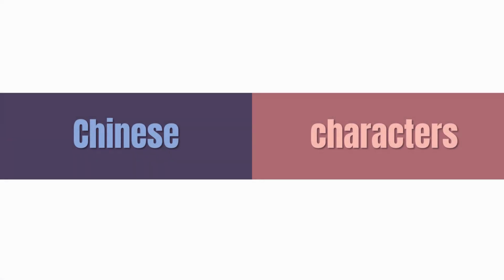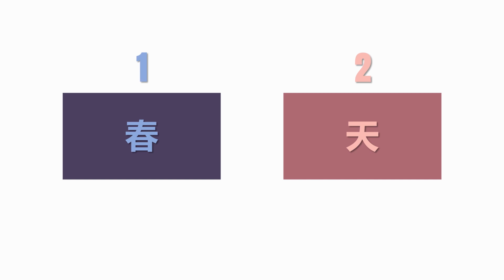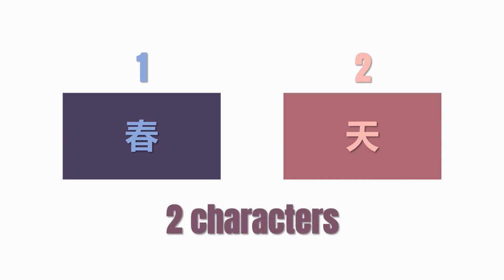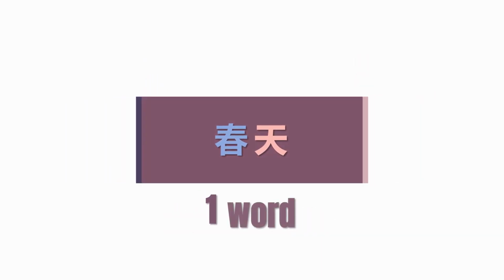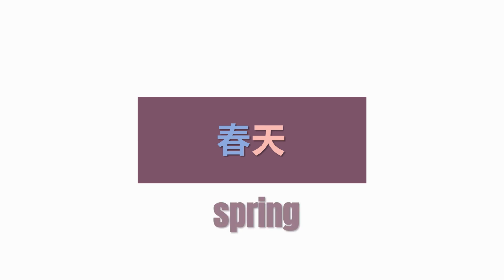Now you've encountered the most interesting and challenging part, the Chinese characters. Most people count the Chinese characters as the basic unit when learning Chinese. So when learning a word, let's say 春天, they count them as 2 characters. But in fact, you just learned one word, spring. If you count spring as 2 characters, you would mistake a character for a word.